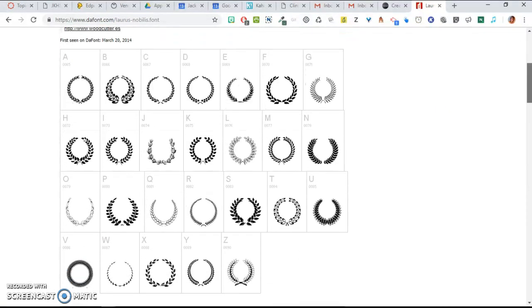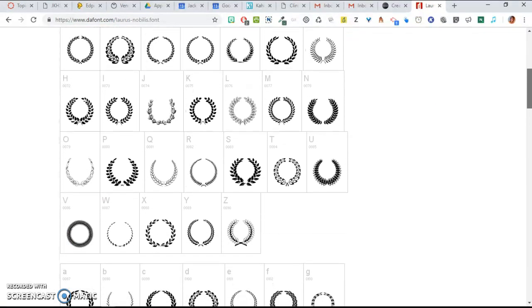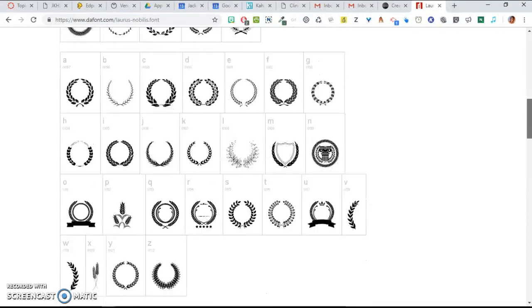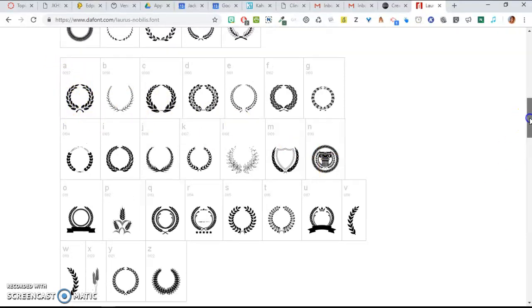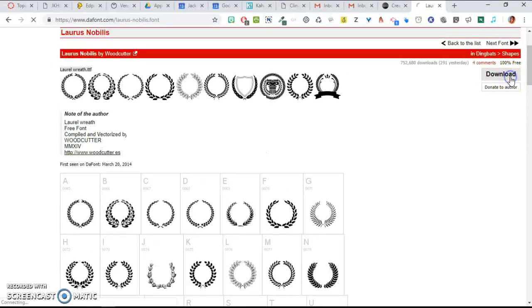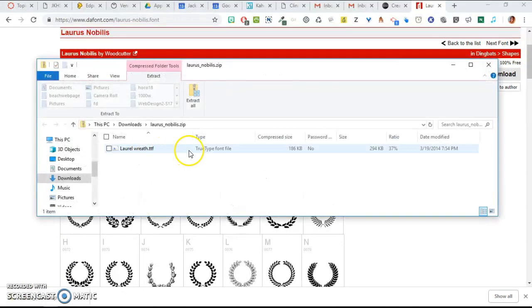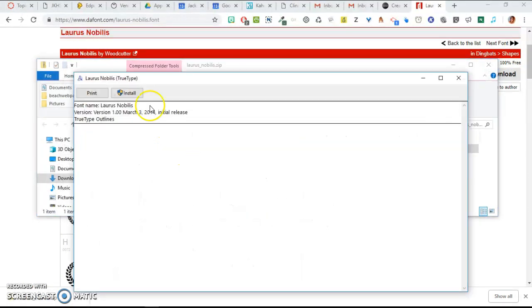So first check out the character set, which on here, let's say I really like this one here. So it's the lowercase a. I need to remember that so I know which one to use here in a minute. So that's a lowercase a. I'm going to download and install this Loris Nobilis font set. I better pay attention to that too, right? So I'm going to click it, double click the TTF file to install it, and then hit install.